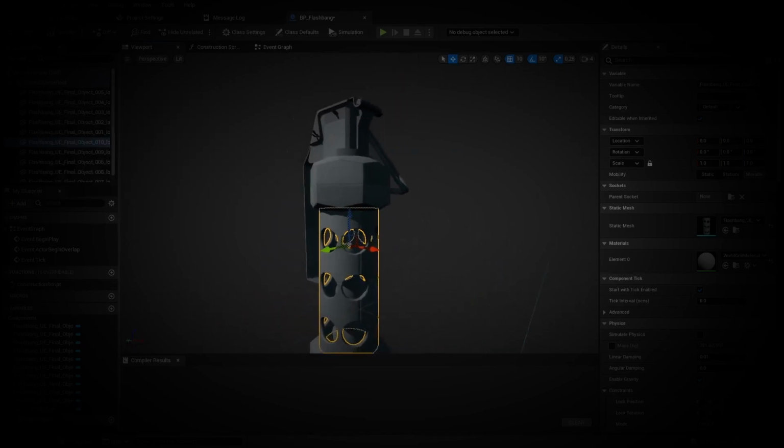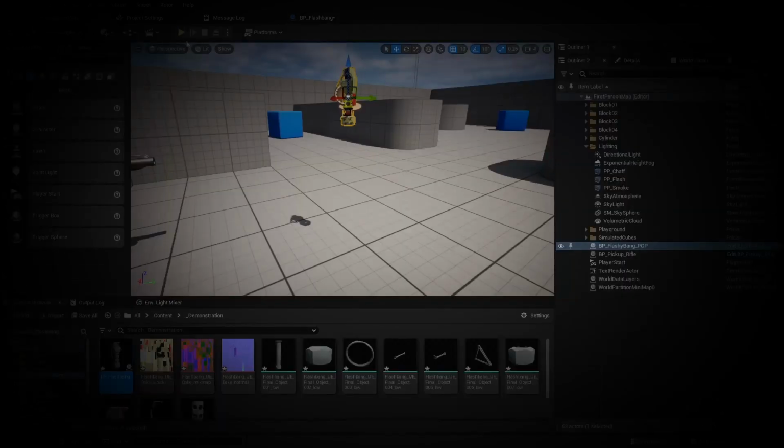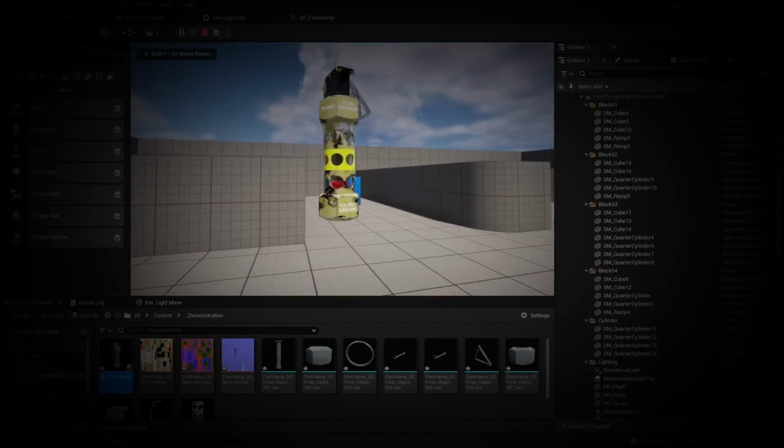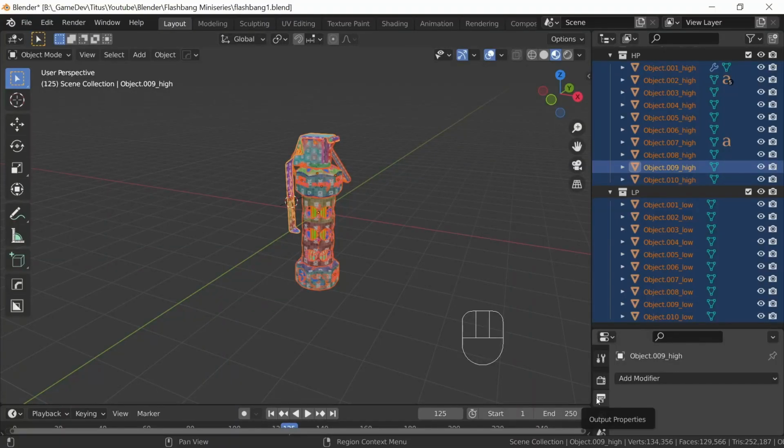I prefer to work as separate pieces and build it in Unreal Engine later because it gives me more flexibility, not only on the coloring and shading part, but also because this is literally an exploding flashbang, so I could create physics on the actual components and blow it apart when it's separate pieces versus if it was one physical piece. So there are advantages and disadvantages to doing it each way, but yeah.